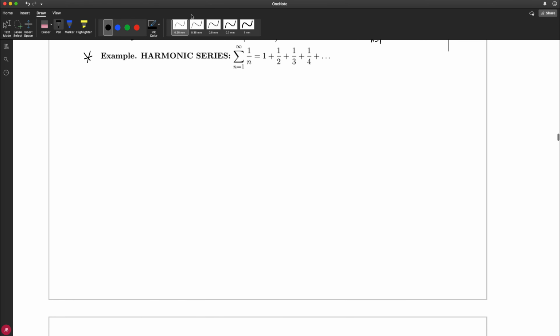All right, harmonic series. Put a star next to this one. This is a very important example. You'll notice that the things I'm adding up are 1 over n's, right? So I plug in n equals 1, I get 1 over 1, plus 1 over 2, plus 1 over 3, plus 1 over 4, etc. Okay, let's determine if this converges or diverges. So we're going to use first principles. And once we've concluded whether or not the harmonic series converges or diverges, you don't need to go through this process again. You can just use the fact that it either converges or diverges.